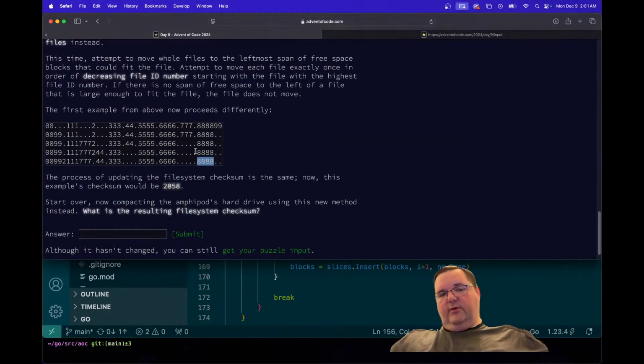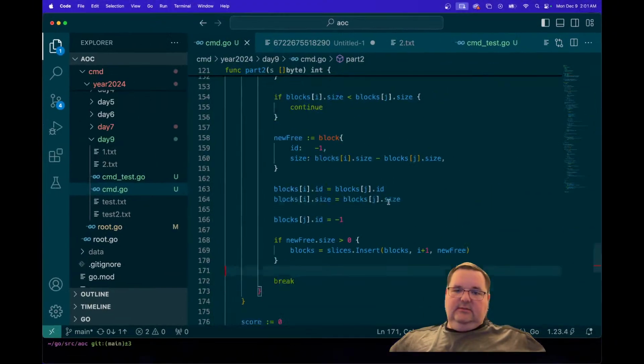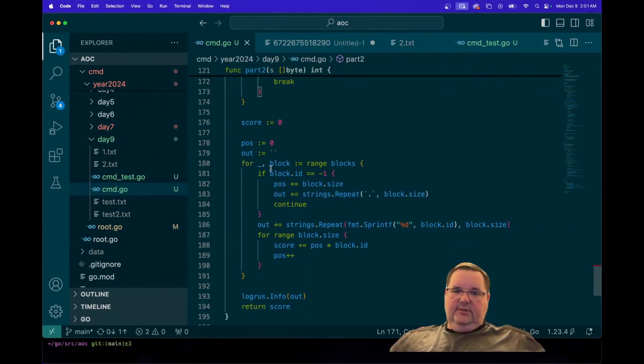we don't want to reprocess an index, but the white space, at least, let me go back to my calculation here. If the block ID is -1, we still care about those positions, those indexes. So it's not like I don't care about them.